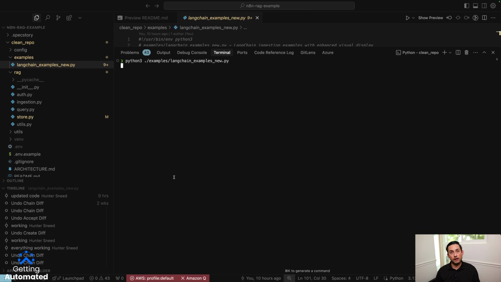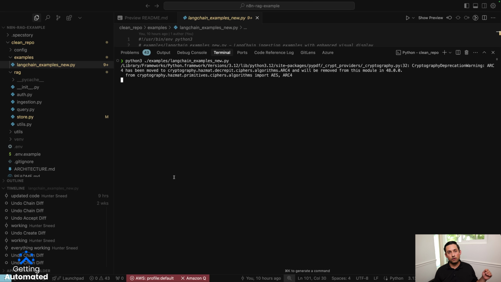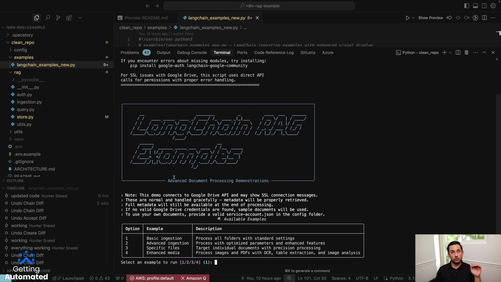But this will pull all of the different data within that specific Google Drive folder that I pointed it at. And then from there, it'll do advanced chunking and ingestion functionality to make sure that it's only ingesting the net new data. So it is checking what was old and what was in there before versus what's new. And it's only ingesting what it needs to, but it's doing an advanced ingestion strategy for that.